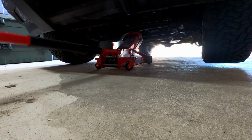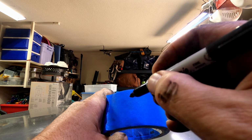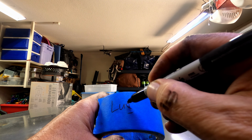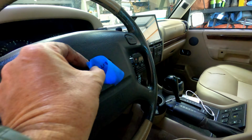It needed rear axle seals, and the power steering pump was bad. That was the worst of it. It actually turned out to be a power steering line. So I replaced the power steering line and the pump, used an AutoZone pump, really stupid. Took the AutoZone pump off because it immediately leaked, and I bought from Lucky 8 what they called an OEM pump, but it wasn't actually an OEM pump. It's like an all makes. I don't know why they call it an OEM, but anyway, it worked.